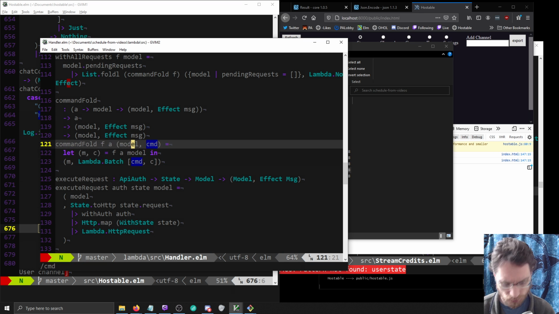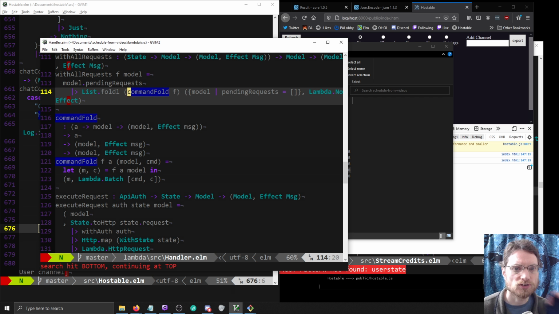It's called command fold. We probably used it for effects because it's generic.